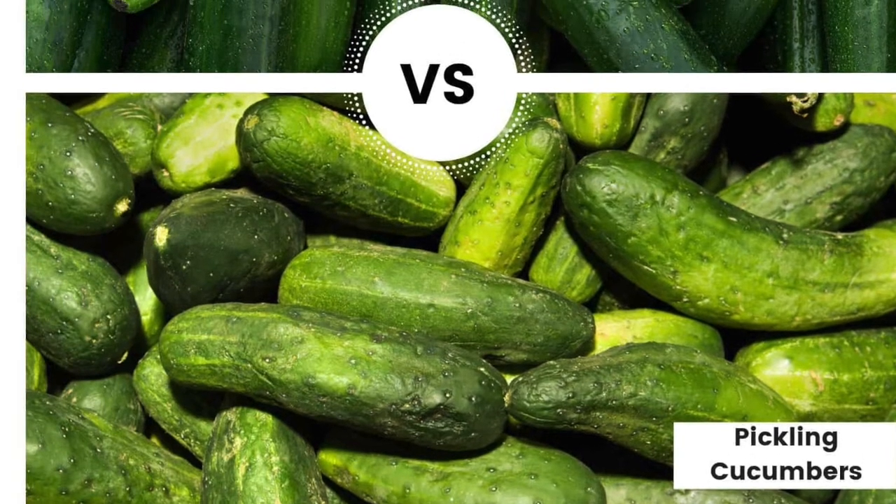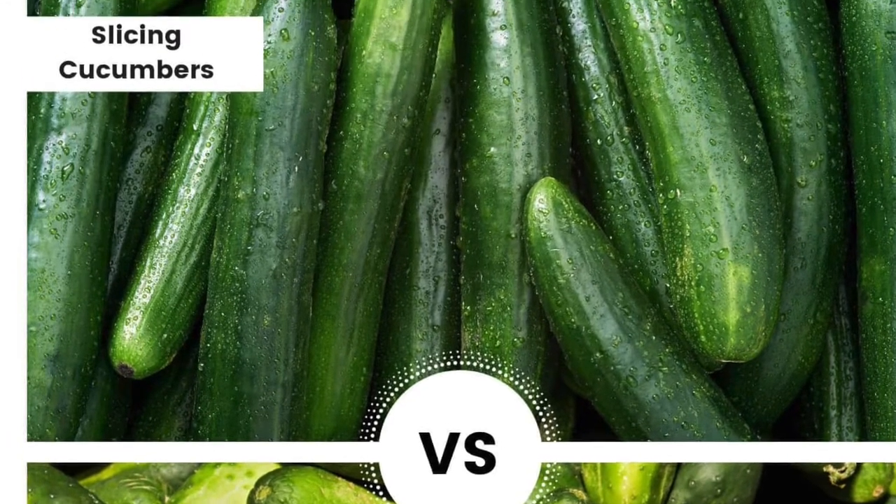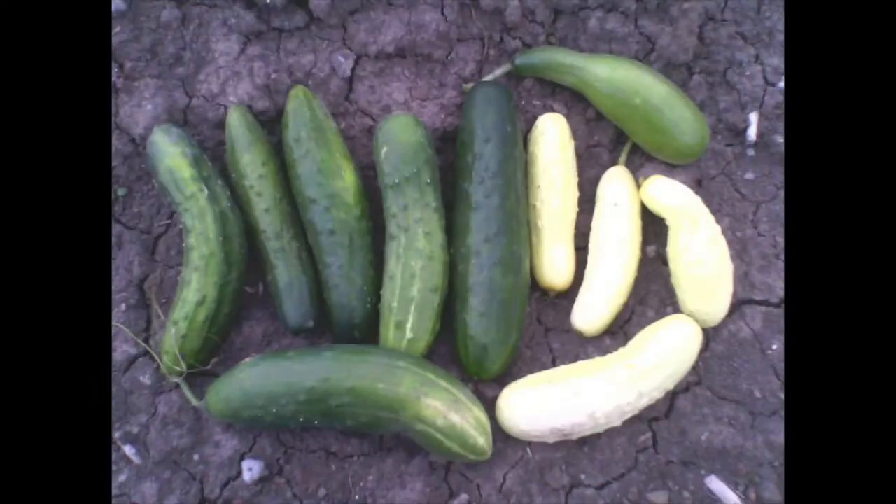One thing I noticed about cucumbers is there are like three different kinds. There's the pickling cucumbers, which are short and squat. There's the long cucumbers like you buy at the store. And then there's super long cucumbers that might have a kind of fuzzy skin on them. The first thing I did was eliminate those blocky pickling cucumbers because I didn't like using them in the kitchen, and they would get too big before I harvested them for canning. And all of those cucumbers with the fuzzy skin that were long — they just died out; they just weren't suitable for this climate.